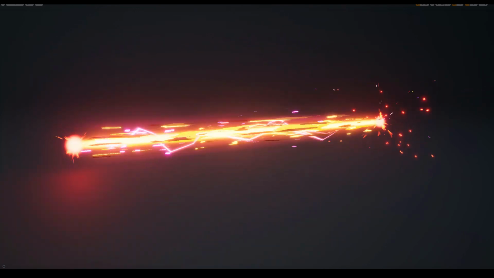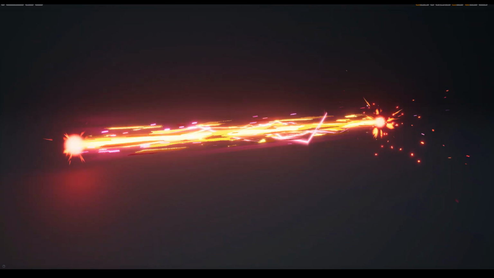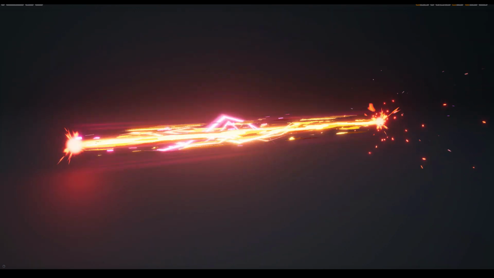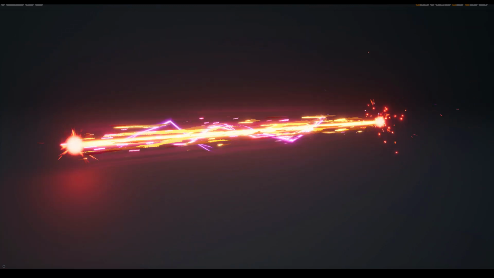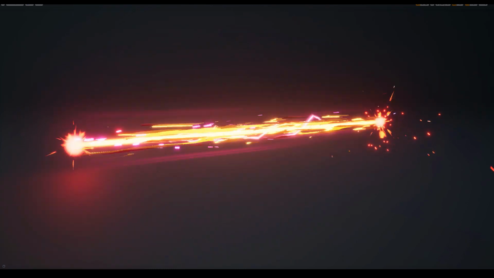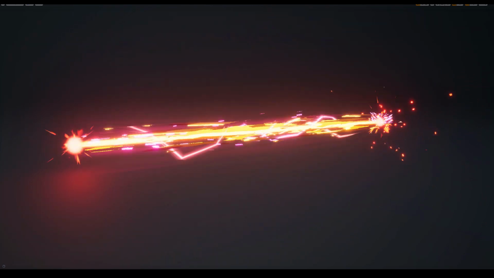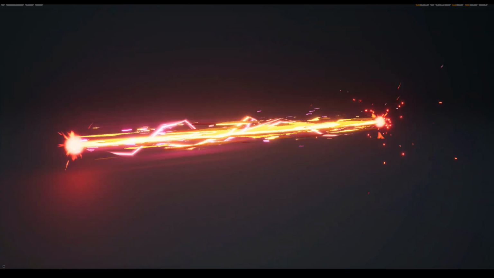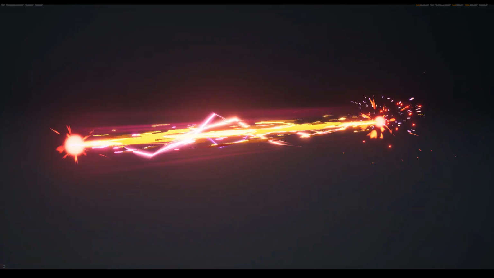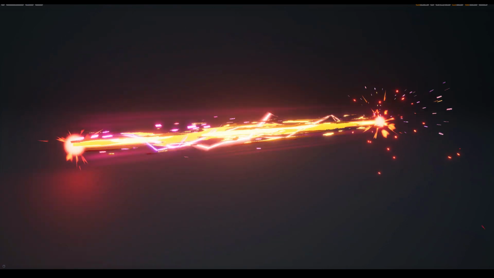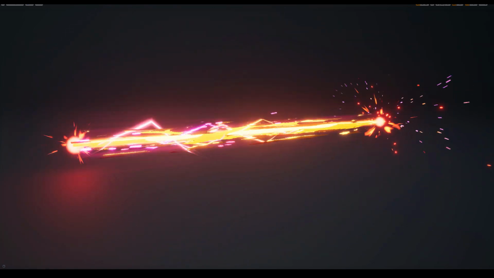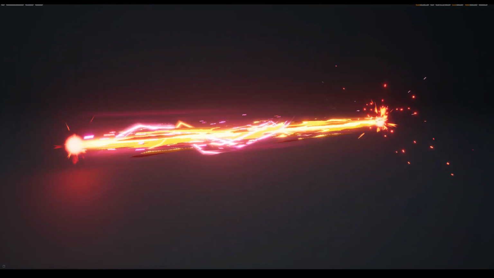So as you can see right now on my screen, I've got this beam effect, and I've used a couple of meshes there, which are the cylinder and the plane. I use a variety of techniques for the meshes. I use some vertex colors, some UVs, and obviously everything is procedural in Houdini, so I can just change one value if I want the tube to be a bit longer or shorter, and it's just going to apply those changes instantly.